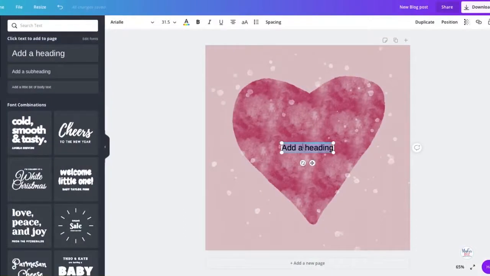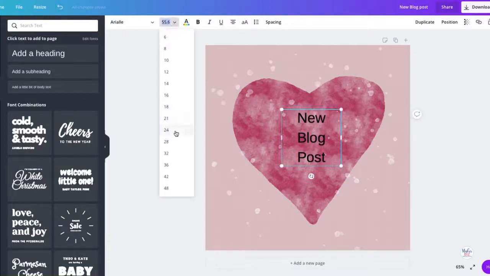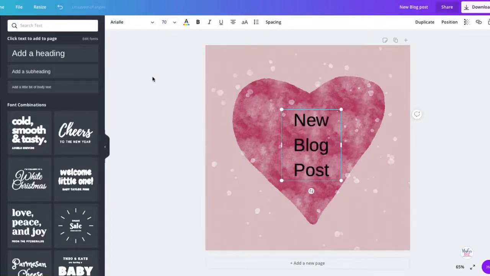To customize the text, you just highlight the text box and then type in whatever it is you want to say. You can just click on the little handle on the side of the box to drag it out to fit the text in. And then you can also click and drag in the corners to increase or decrease the size of the text. If you come up to the menu bar, there are some preset sizes for the font, or you can just type in the size directly there according to what you want.